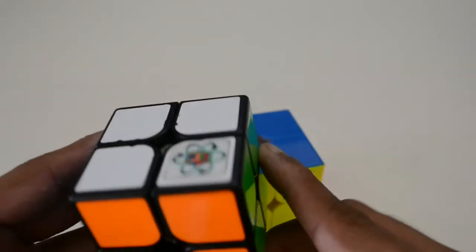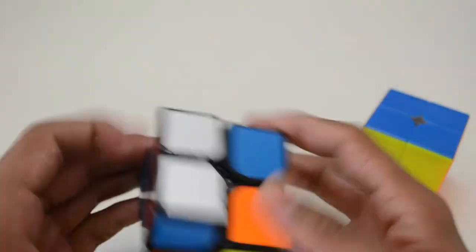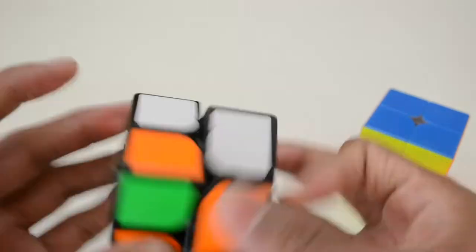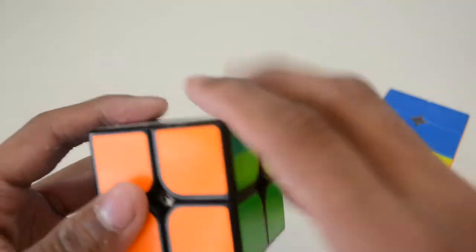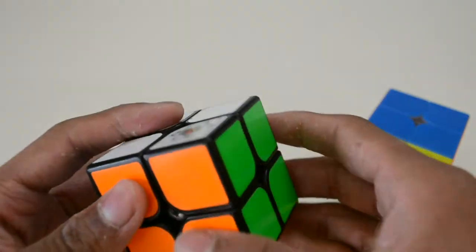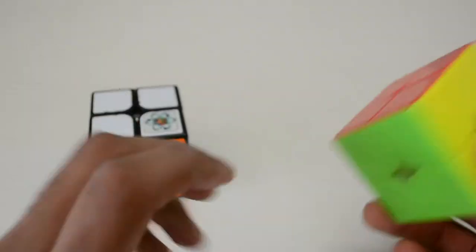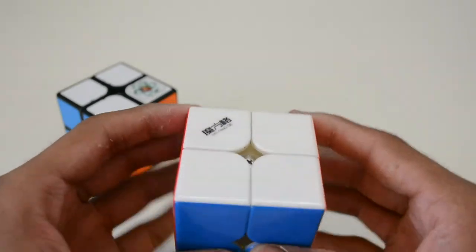So my current main is the Cubicle Shingen M right here. This I've been using like for a long time, and I've been liking it a lot, but the magnets on this are just too strong for me. I mean, I'm used to these magnets now, but I feel it's just really strong. So yeah, I just got this thing. I have tried this thing before, but yeah.